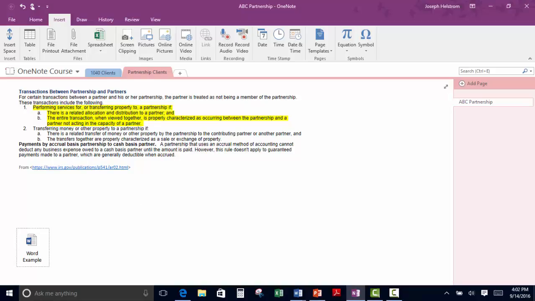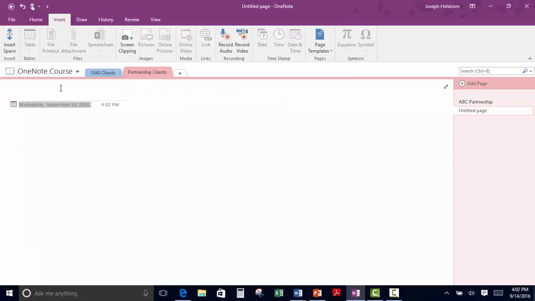I mentioned earlier Excel files or spreadsheet files have a few more options available to them. We created a spreadsheet, and on this spreadsheet, we had some partnership ownership percentages on it. This spreadsheet we labeled as OneNote example. To illustrate it, we're going to add another page to the partnership client section and call it DEF partnership.